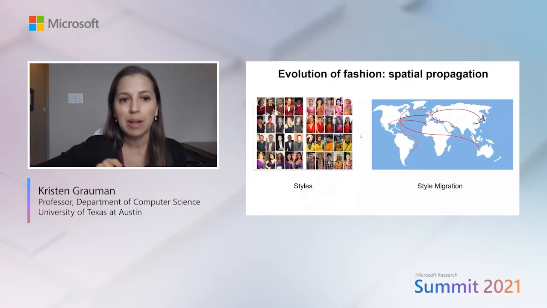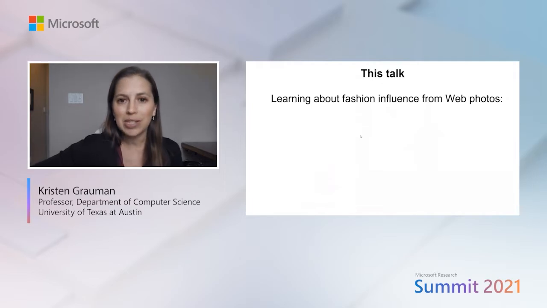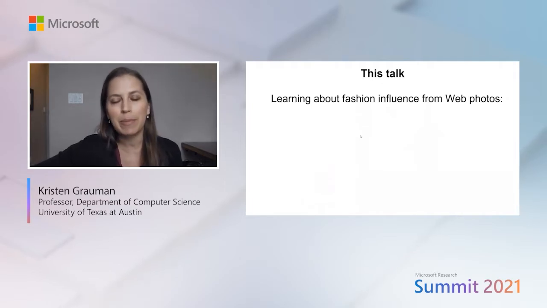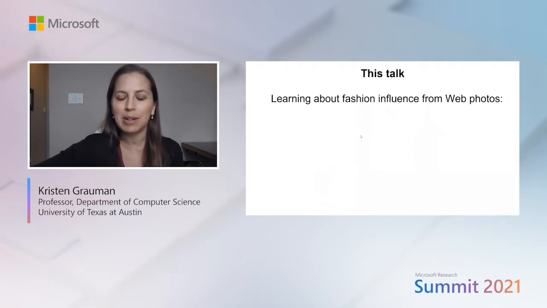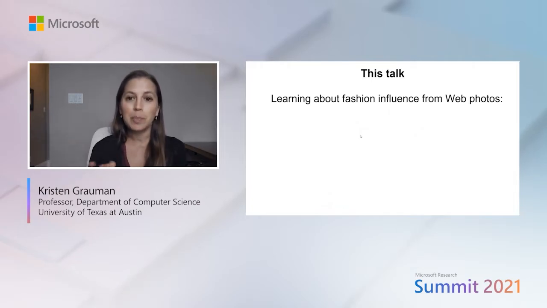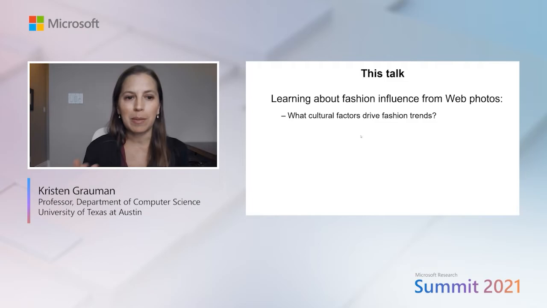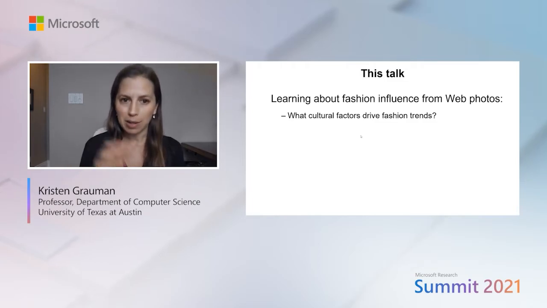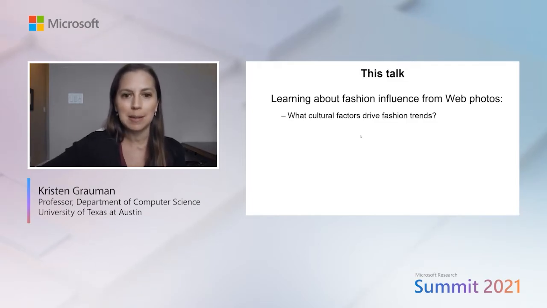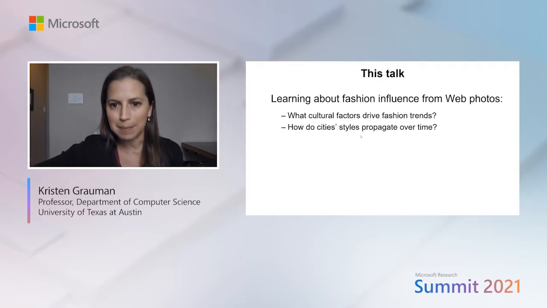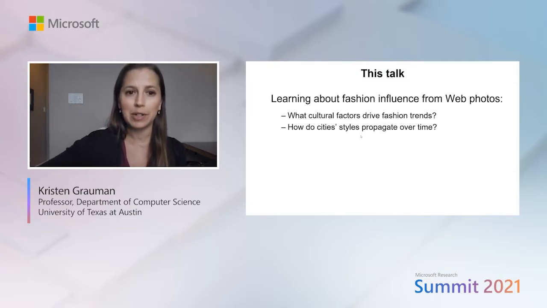My talk is about specifically learning fashion influence from web photos. And whenever we can, learning it in a rather unsupervised, bottom-up way. And there's two parts I'm going to tell you about from the work. One is about how do the cultural factors drive fashion trends? How can we learn this from data? And how do city styles propagate over time? So let's jump right in with that first one.